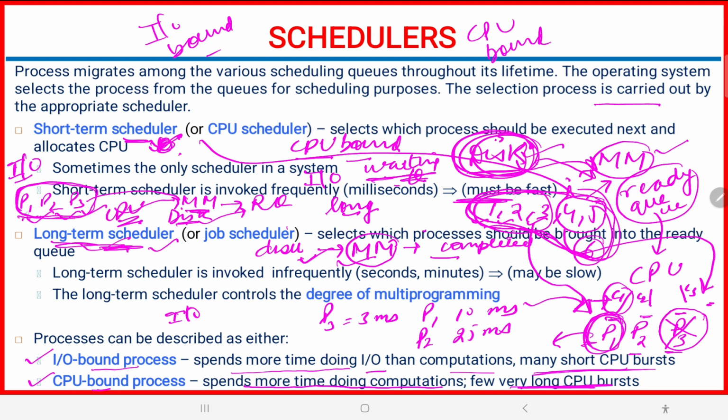Fine. After spending that short span of time with the CPU, they will switch on to the waiting queue of what? Of IO devices, and they will demand some input or output devices. And if all those processes which are demanding some IO related activity are in the waiting queue, then in that scenario the CPU will stay idle, because whatever job P1, P2 and P3 were supposed to do with the CPU, they have done.